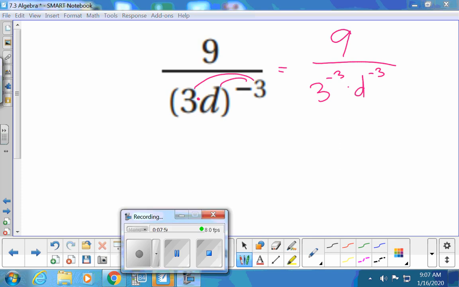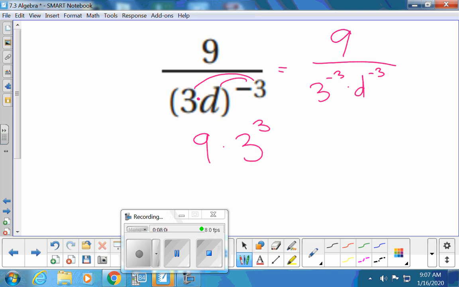All right, so here's where we're at. I had a student going, we got to flip still. We absolutely have to flip still. Is the 9 going to flip? No. He stays in the numerator. He does not have a negative exponent. Does this 3 that I'm pointing to flip? Yes. It flips and becomes a positive. And then does this d flip? Yes. It flips and becomes a positive. Now it's 3 to the positive 3. Now it's 27. It wouldn't have been 27 down here, okay? But it's 27 up here.